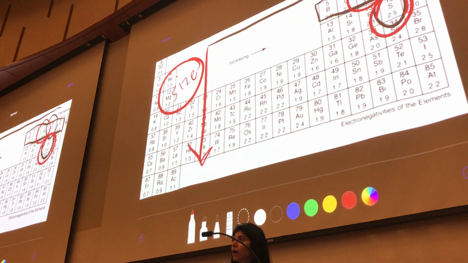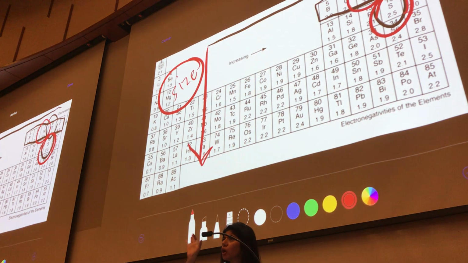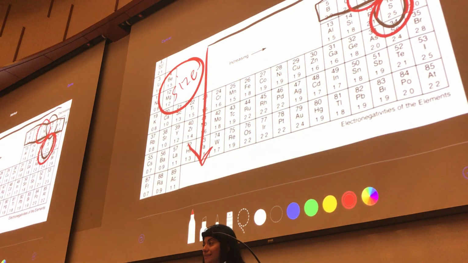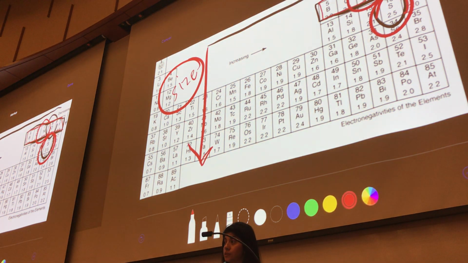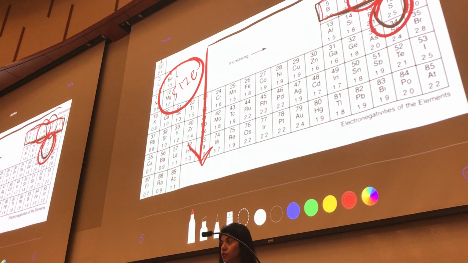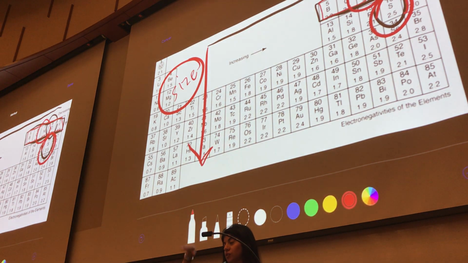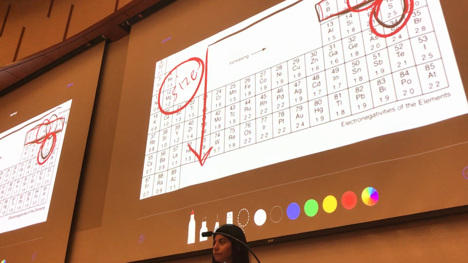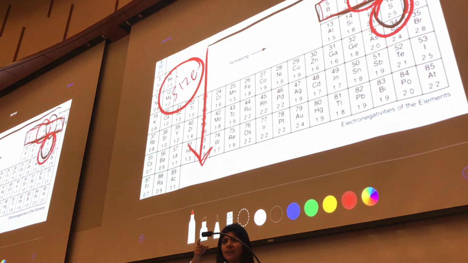Exactly. So remember how we were comparing in a previous question carbon with a minus charge to oxygen, right? So notice how carbon and oxygen are on the same period, right? That's why you can use that rule of electronegativity to compare them. The size doesn't differ that much because they're in the same period. So oxygen was more electronegative, so it can carry that negative charge. I think I saw a hand over there. No?